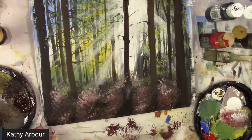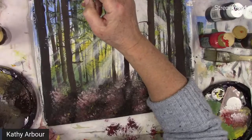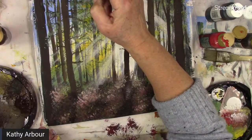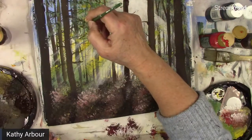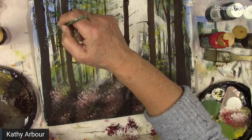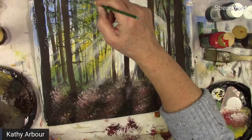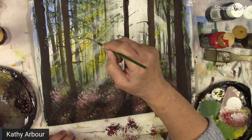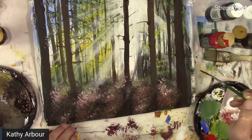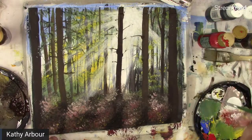And this is too thick. Let's try the thinner one. You can use your Poscas for this too. You don't have to. I'm just connecting it to a tree of some sort, so that it kind of belongs. Okay. All right.